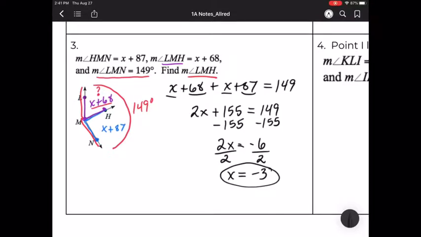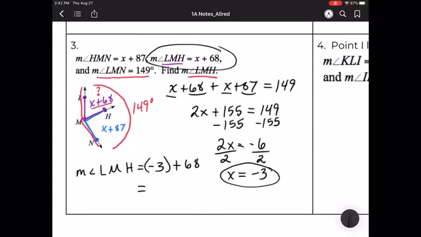So I do get a negative value for x. X is just a variable. X could be any number, and so negatives will still work for that. But when I plug back in, if I were to get a negative angle measure, that would not work. We can't have a negative angle measure. If you're using segments, you can't have a negative length. So I don't want to plug in a negative there and get a negative. But if I plug this in for what they ask for, LMH, which is that expression, measure of angle LMH is going to be that negative 3 for the x plus 68. Well, that's like doing 68 minus 3 then, which is just 65 degrees. And so my angle measure that they ask for is 65 degrees, which is still a positive number, so it works.